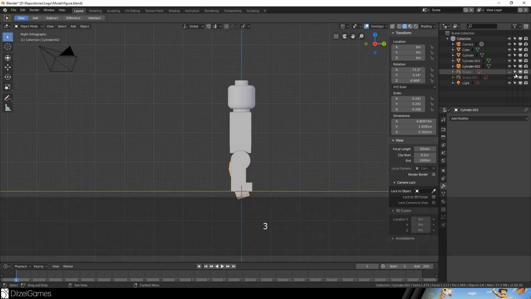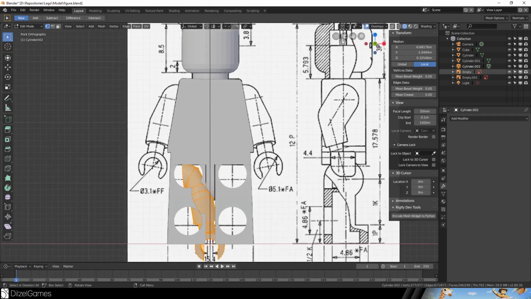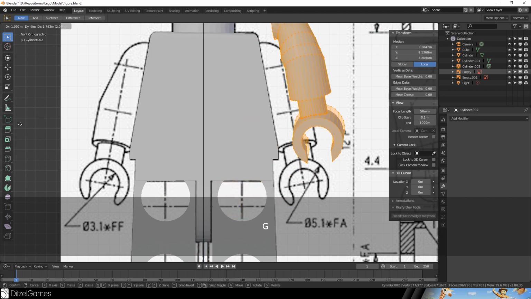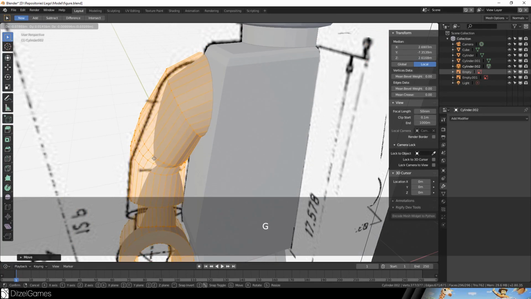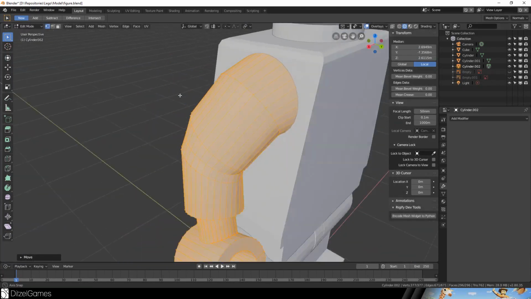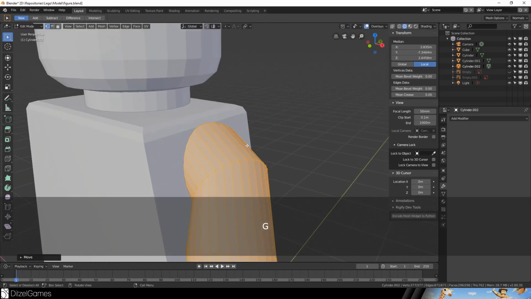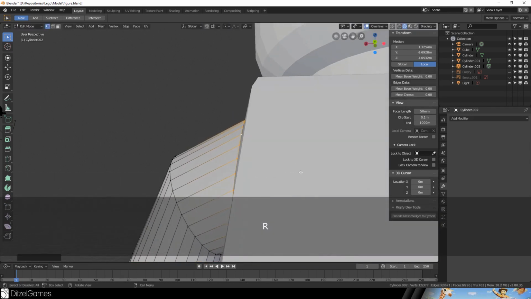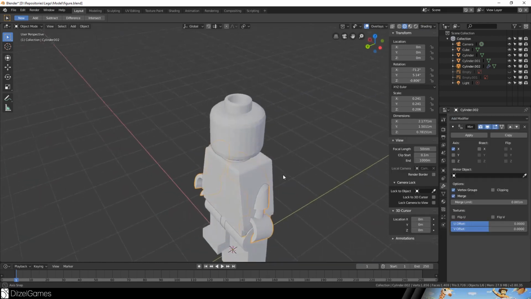And then we will activate our reference images again to position the arm correctly. In the edit mode, this is important to keep the pivot point at 0, 0, 0, and then just set it where it should be, I think. Looks like we're looking from a wrong angle on it, but I guess, yeah, it's okay to have some kind of freedom to place it where you want. There we go. So the most important thing is that this is really in the body. Let's modify it. It's better to modify it before we create this mirror, because after it you do not have any chance to correct it.